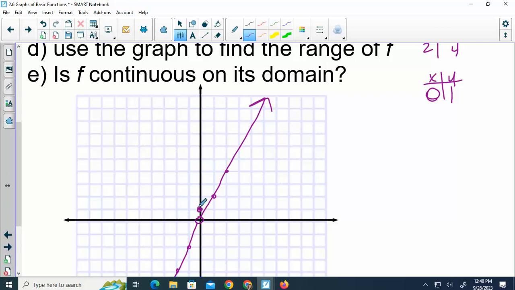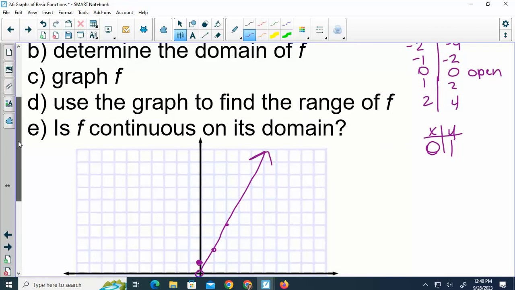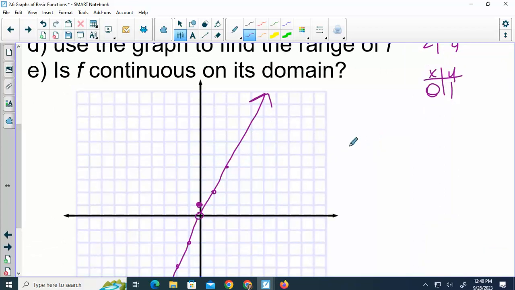Quick check, make sure it passes the vertical line test. That'll catch it if you accidentally put a closed circle instead of an open circle, or if you did 1, 0 instead of 0, 1. We know because it was originally f of x equals, it is a function, so it should pass that vertical line test. So the domain of this, as we go from left to right, what would it be?